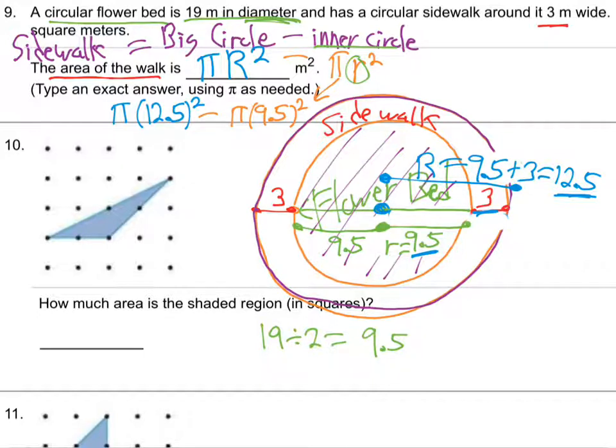All right, so now we use our calculator on this one. So 12.5 squared, getting 156.25 pi minus 9.5 squared is 90.25 pi. So you subtract those and you get 66 pi. There we go, 66 pi. And we just leave the answer just like that.